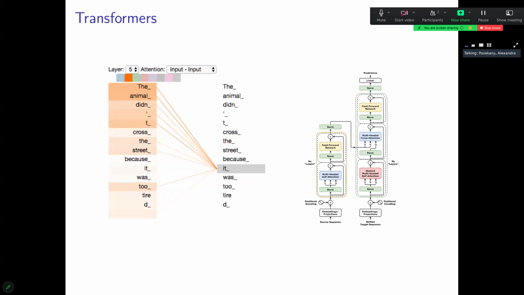Good. Behind all this are transformers. If you want to have a really bad night, you can look at the thing on the right side. For the simpler thing, and this will be important for us in the next part when we look into the R applications, is how this attention mechanism works, because the groundbreaking paper for this was Attention Is All You Need. And here is a kind of very simple explanation of what attention is about.